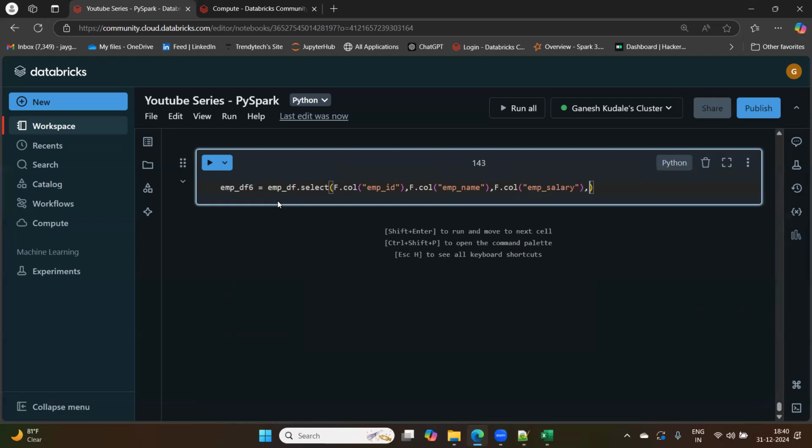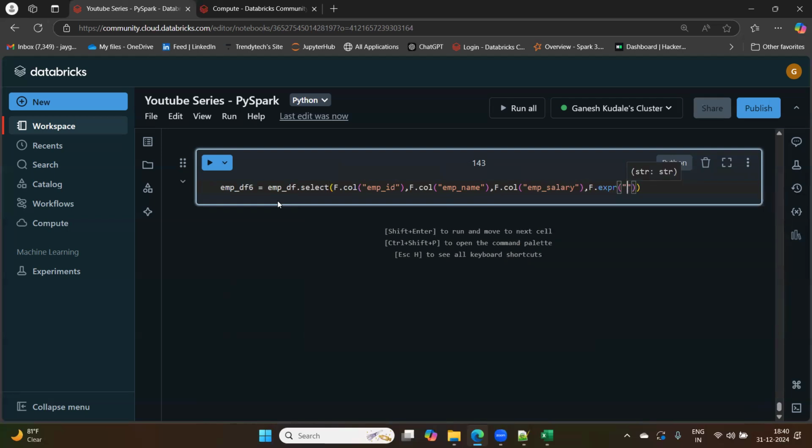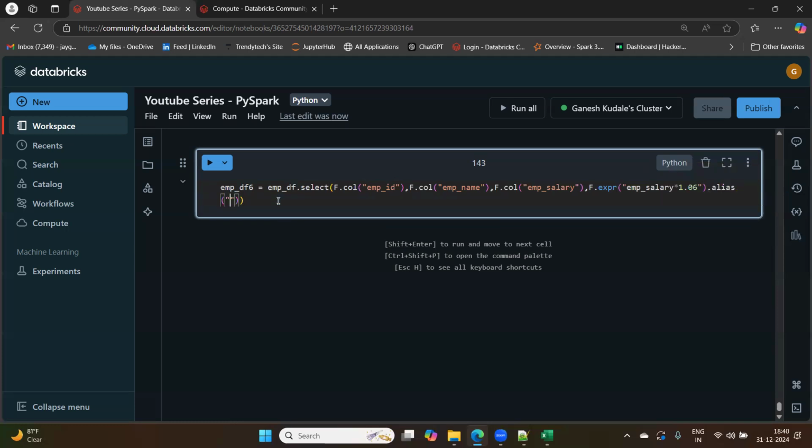Now I have to create a new column, using the same operation: employee salary into 1.06, dot alias, new salary.